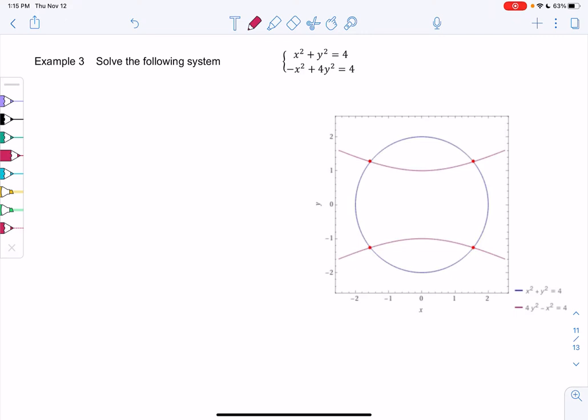x squared plus y squared equals 4. This might look familiar. It's a circle with radius 2. I sketched it. I gave us the graph below just so we could remind ourselves what it looks like. So we get a circle with radius 2.